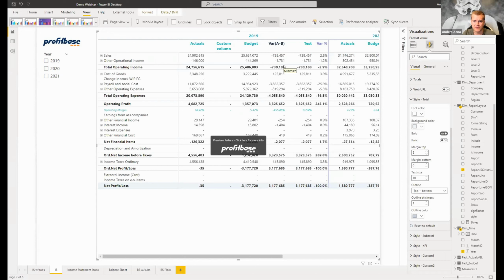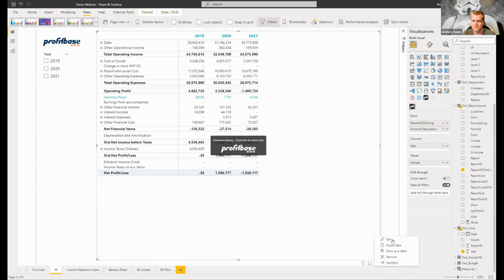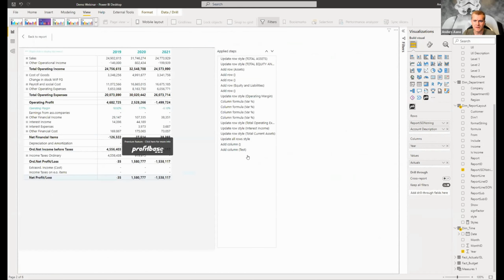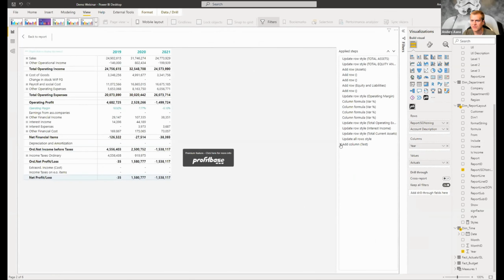How can you remove blank rows, and how can you add subcategories? Right now, if we go back to my fields, I'm just going to trim this down a little bit and remove the added columns, because then I get the watermark out.